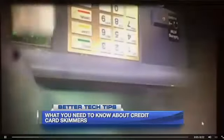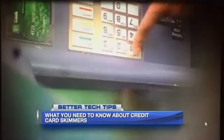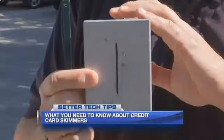Those are the ones where you're better off using a credit card, because your liability is much more limited when you use a credit card than a debit card. They can't go into your bank account. But they can still charge it, but you're not really losing anything per se. I mean, it's really inconvenient. Like my business account got hacked, so it was negative $6,000 in the morning. I got all the money back, but my account was locked for days. As opposed to if you're using your Amex card or a Master or Visa normal card, the credit card company, you're going to get a notice. You're going to get the money back. You're protected against fraud from that. It's going to be inconvenient. You're not going to be able to use that credit card, but that's not the same thing as your bank account getting compromised. So try to use a credit card and be aware of where you're putting your card.